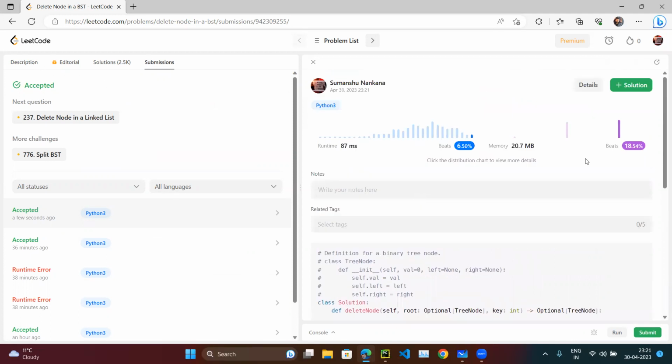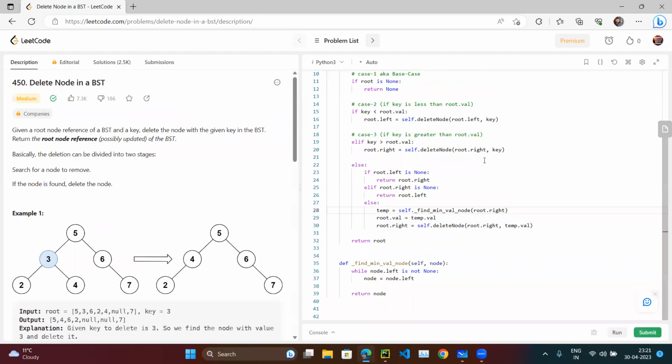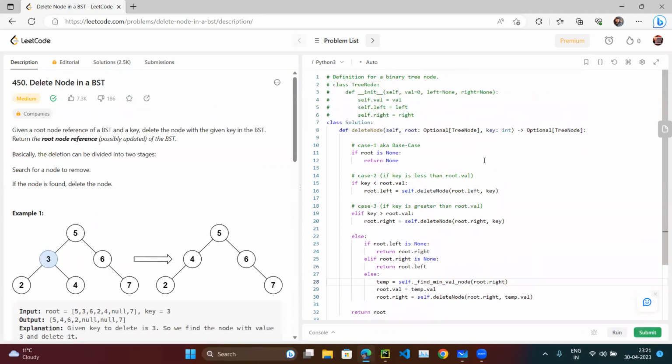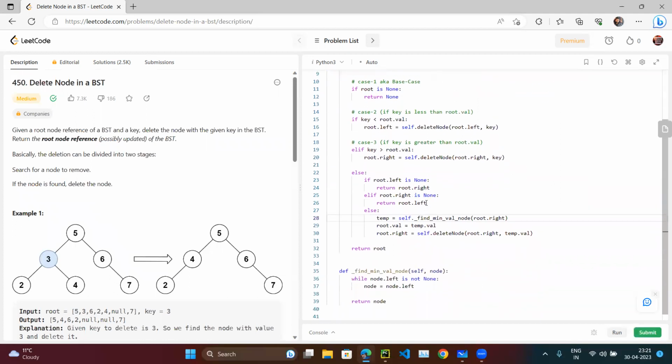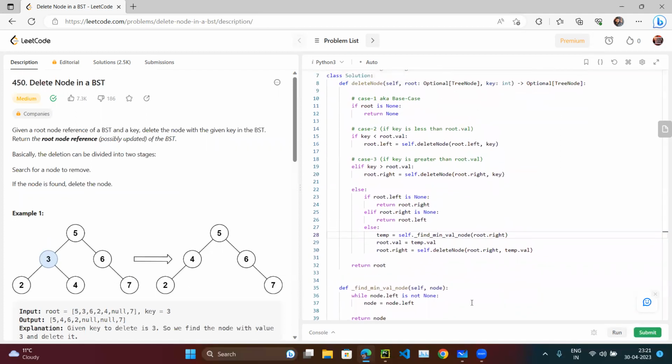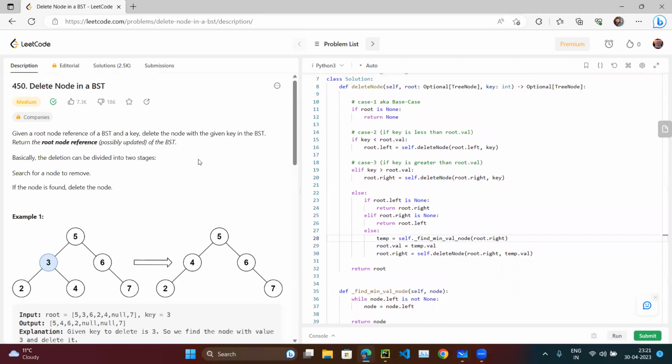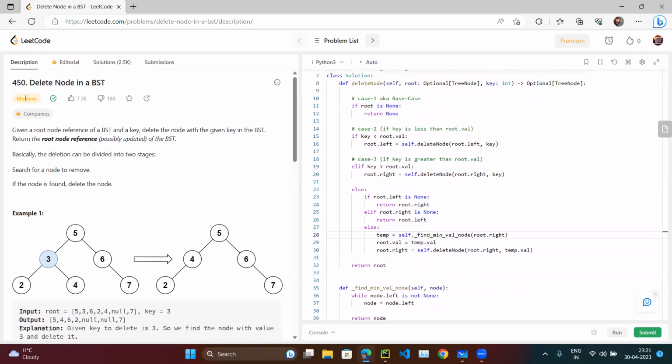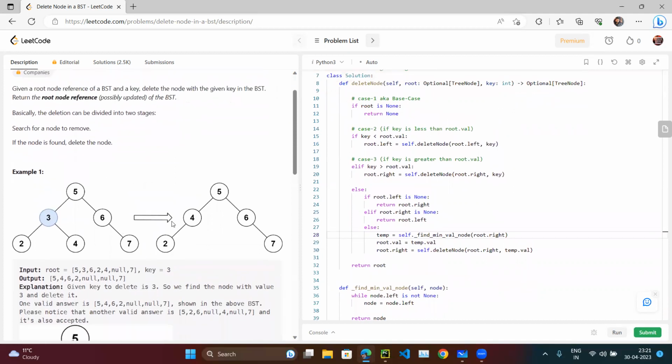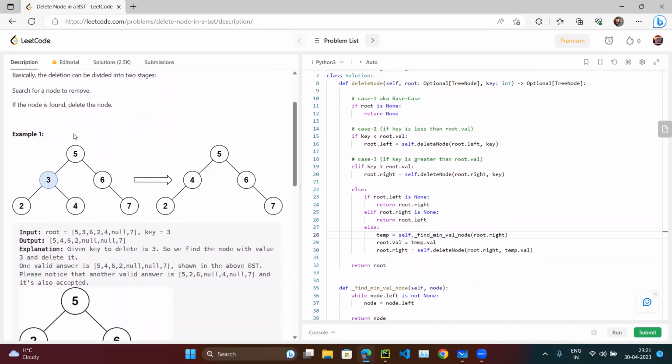We are using recursion, so it takes space as well, and recursion definitely takes some time. We can do it with the iterative approach, maybe in some other video, but this is for the recursion approach. You can't say it's a very hard question. Definitely you can say it's a medium category question, and we just follow the property of the BST, whether we need to move left or right. The same thing we are doing here.